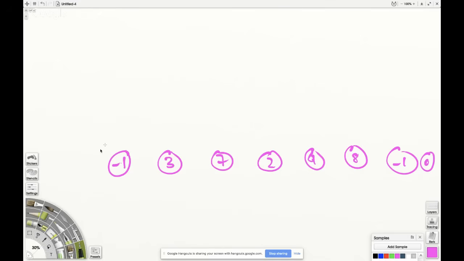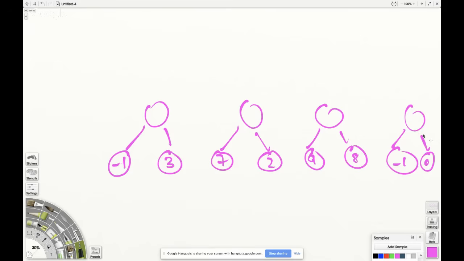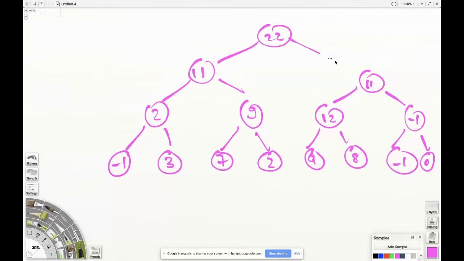So let's keep that. Now our segment tree was being formed this way. I'll just reconstruct it so that it's simple to understand how it was formed. Each of the parents contains answers for the entire range that it represents. So this is -1 and 3, that is 2, 9, 12, and -1. They're 11, and this is 11 again. Of course, we had updated one of the nodes, but it doesn't really matter. The range query works even for updated nodes, of course.